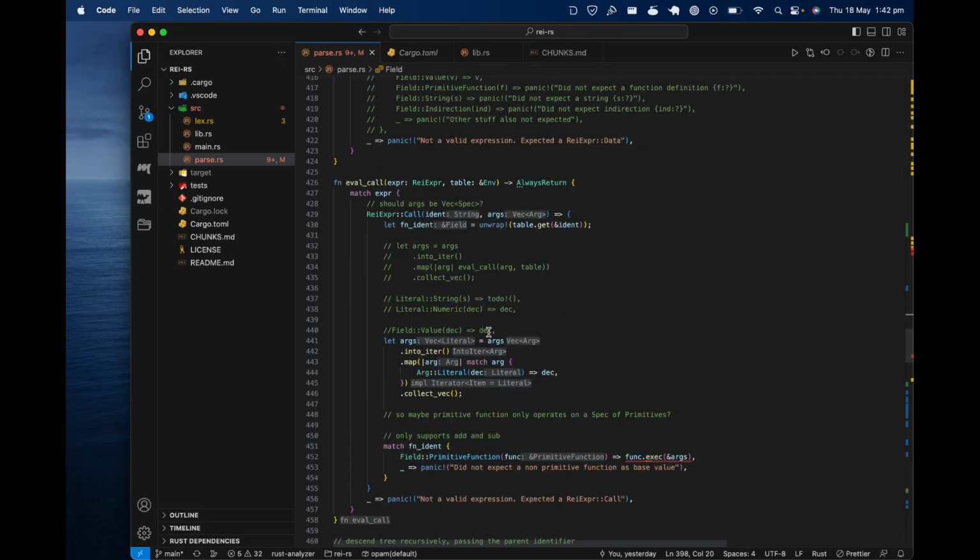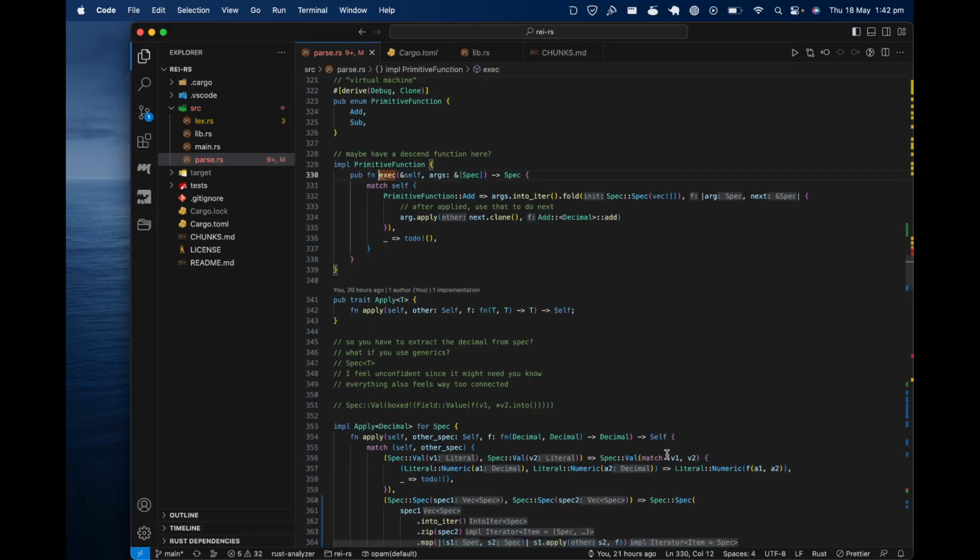Exec args. So spec. Yeah, so here we have to apply this on spec.